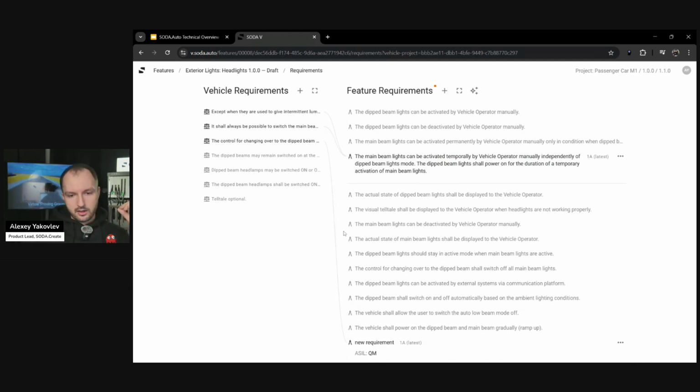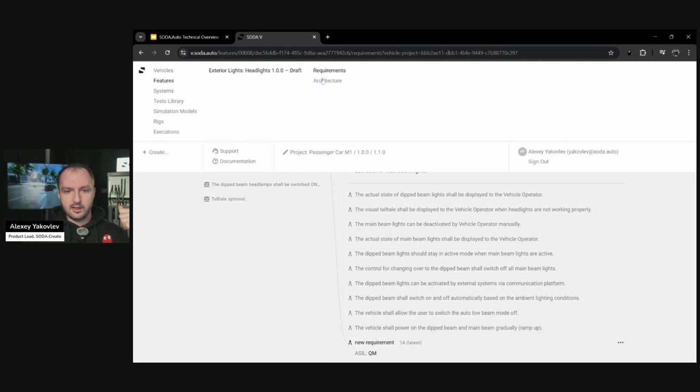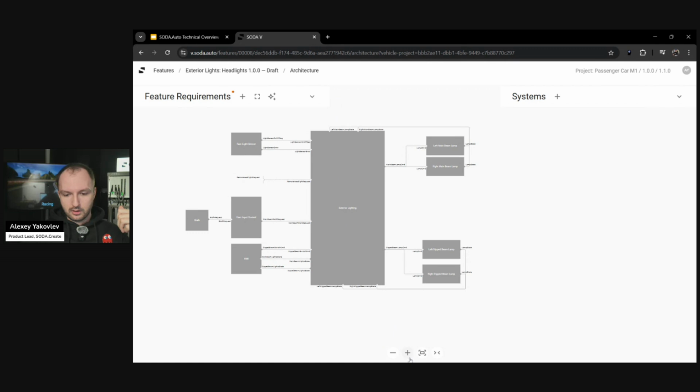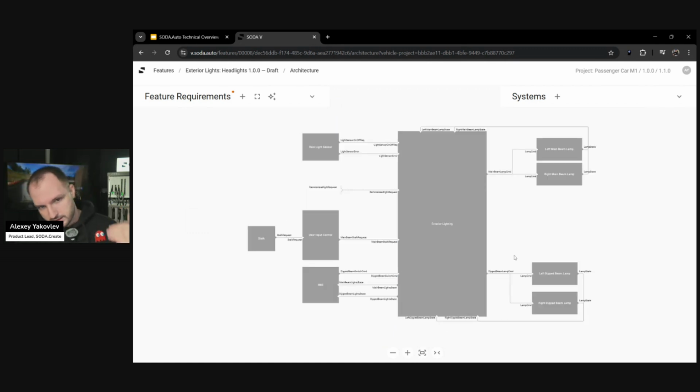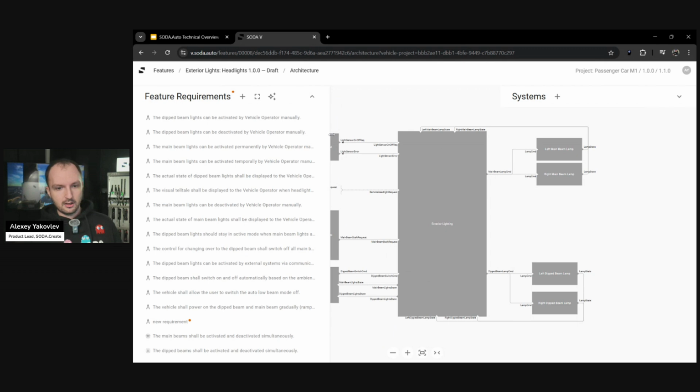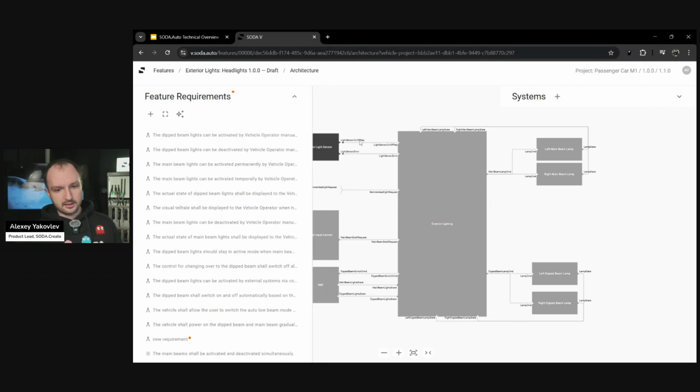And the next phase of the design process, which this specification supports, is an architecture. Because this is a vehicle level function as one level design object, the architecture describes the detailed design for this.